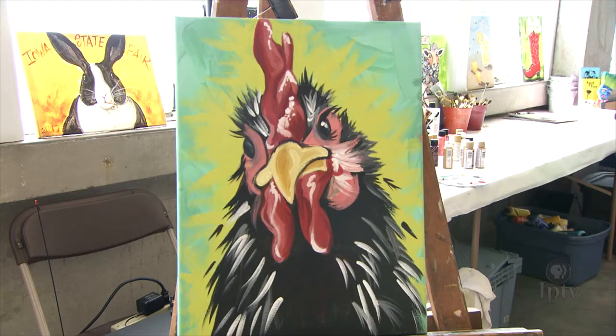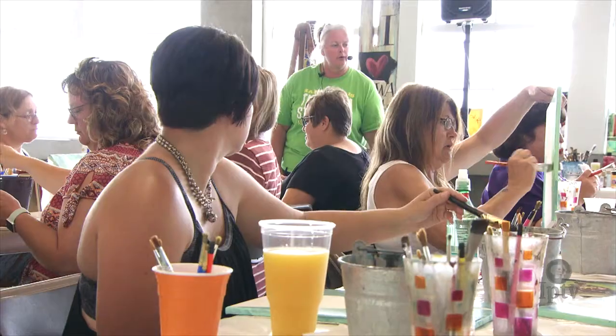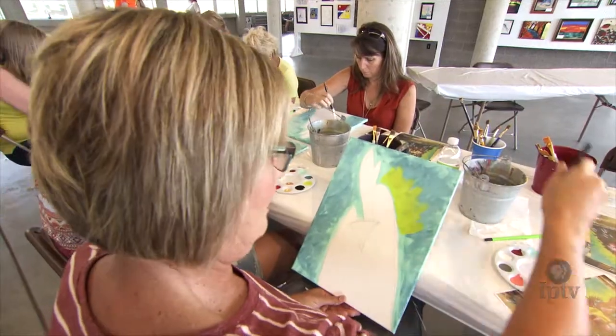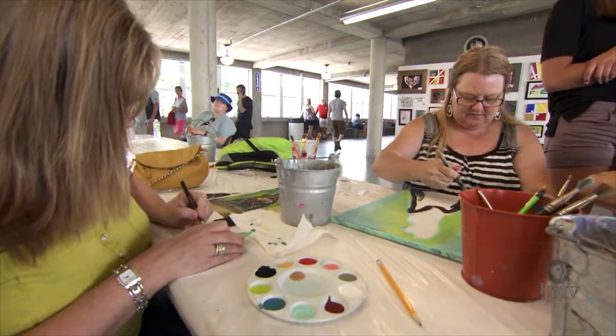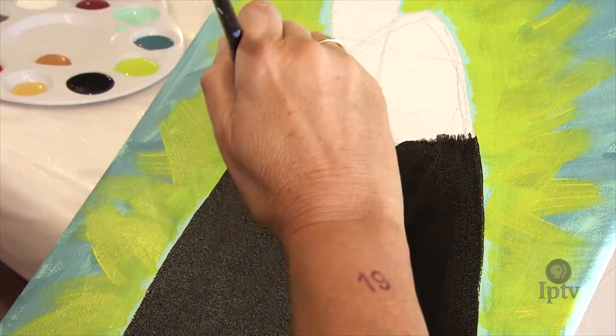She comes up with a painting that can be done in roughly an hour, hour and a half. Very simple step-by-step instructions. It's kind of a paint by number without the numbers. And so everybody sits down, they have a palette with all of the paints they need, and she takes them through each section step-by-step, and then they end up with their own masterpiece.